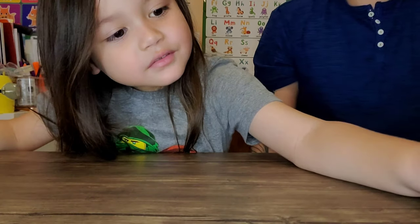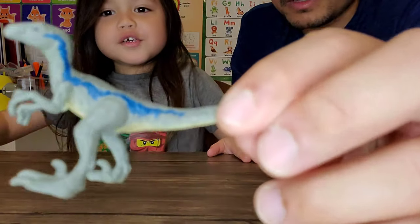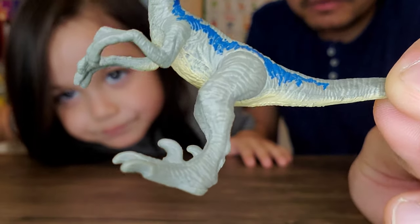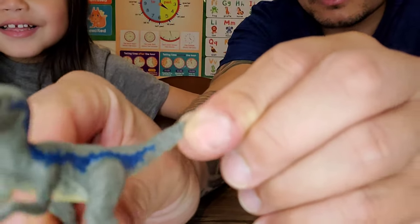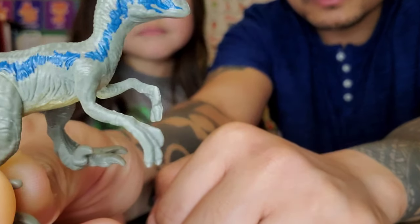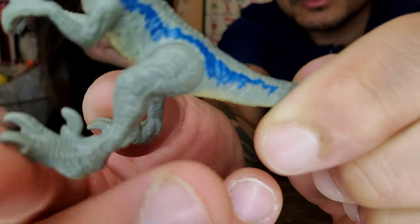Alright, let's see what we have after. Oh, this is pretty cool. This is pretty cool, Nason. Who is this? Velociraptor Blue. This guy's massive. Look at that nail. Look at the details for this. Look at that. The legs move? Let's see if it does. Alright, it does move. Oh, that is pretty cool.